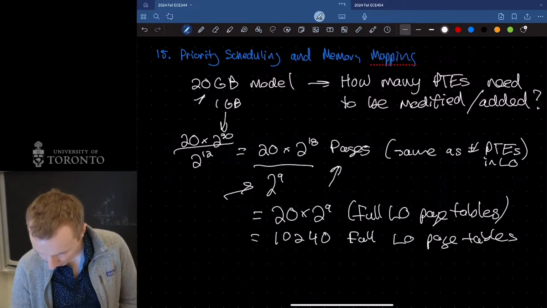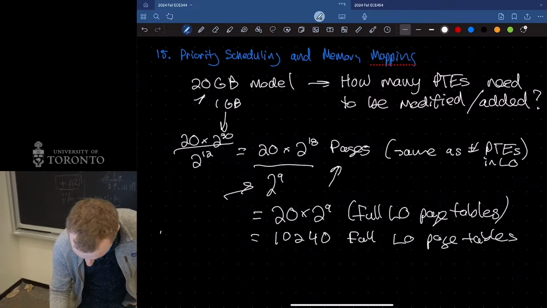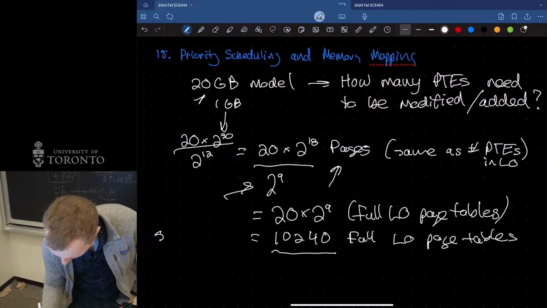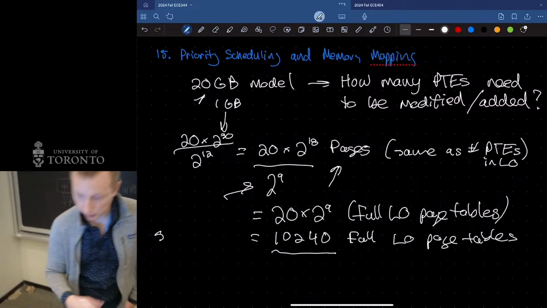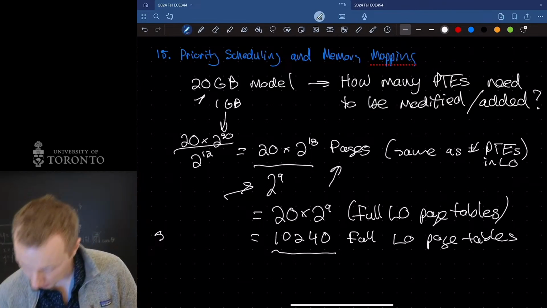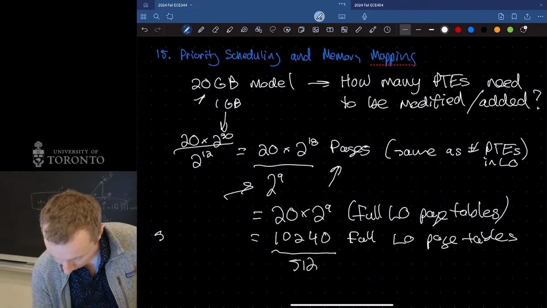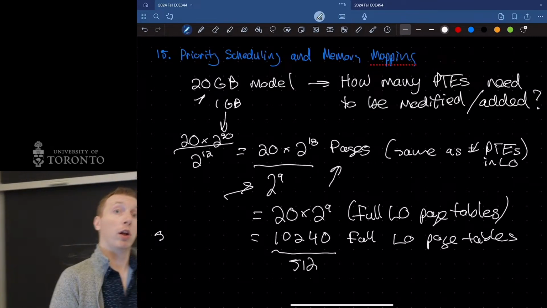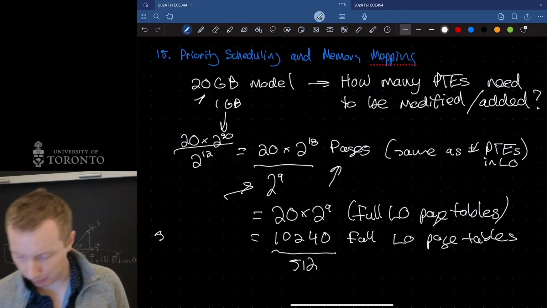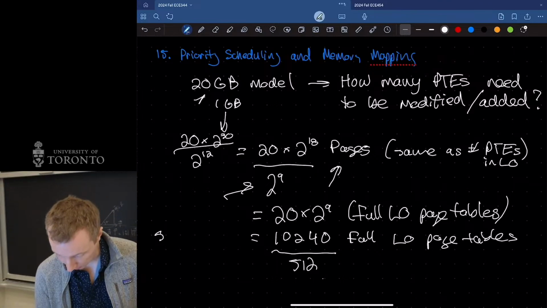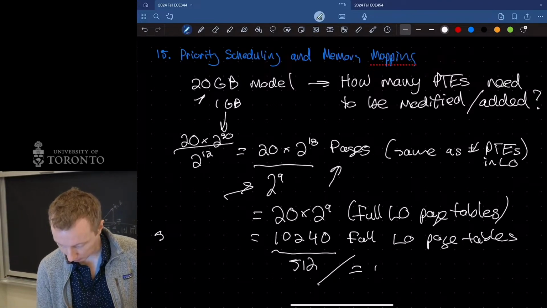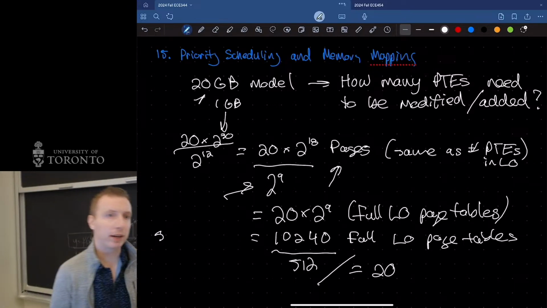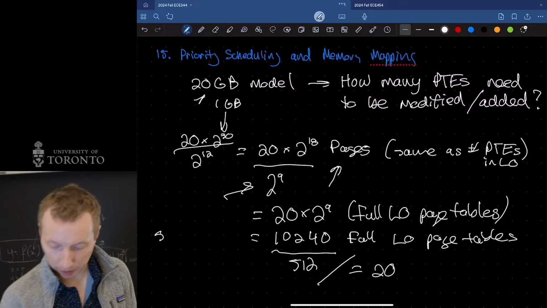Well, essentially we just have that 10,240, and then divided by 512. That's how many entries we can fit per L1 page table, or just how many entries in a page table in general. And if we crunch that number, it is 20.